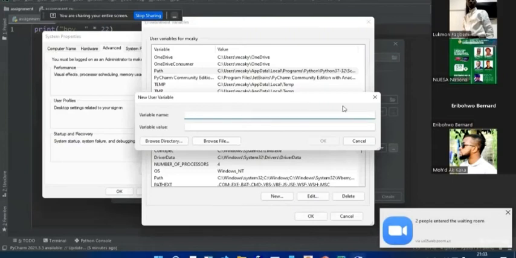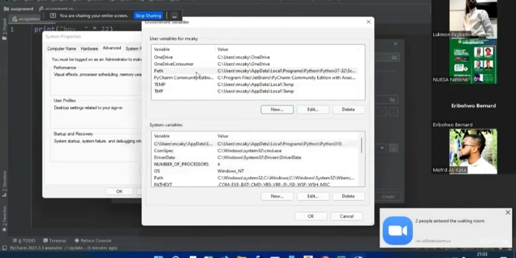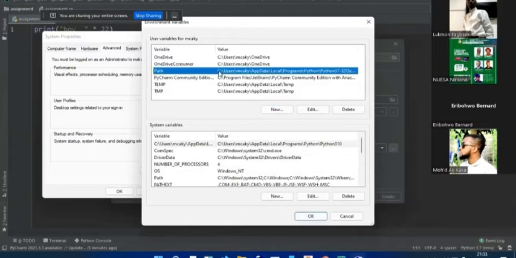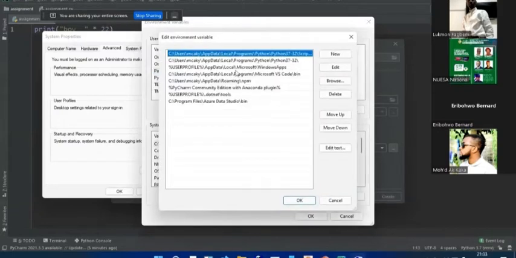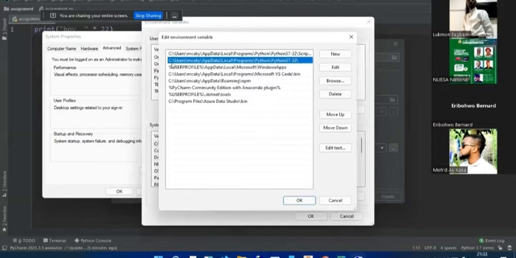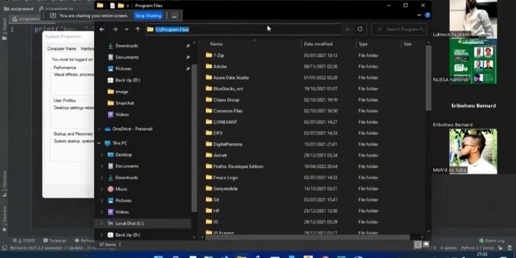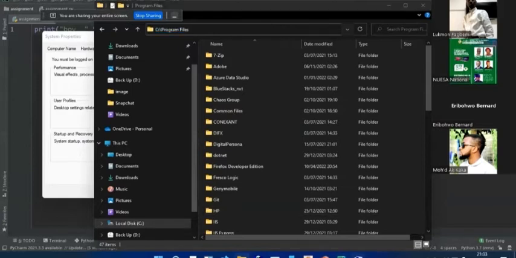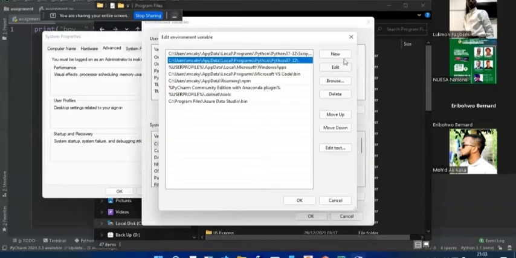As for me, I've already added Python to my path. If you come to path edit, you can find it here. You see, C users, then your name, app data, local programs, and then Python 3.7. So this is where Python is installed in my computer. You can copy the location by clicking here, then come back to your system variables and create new.